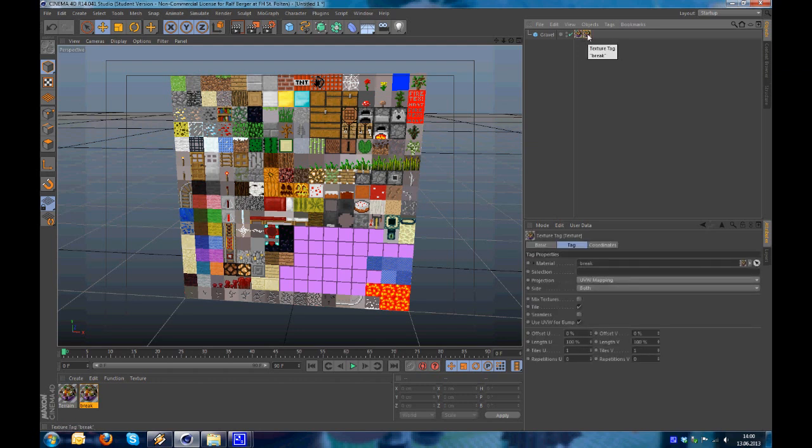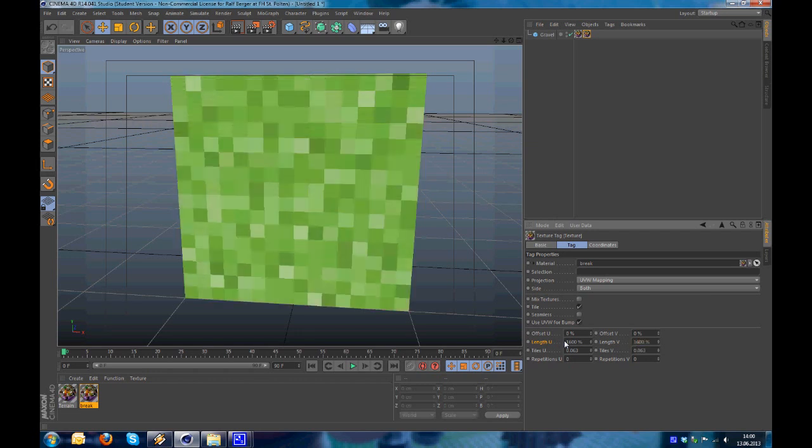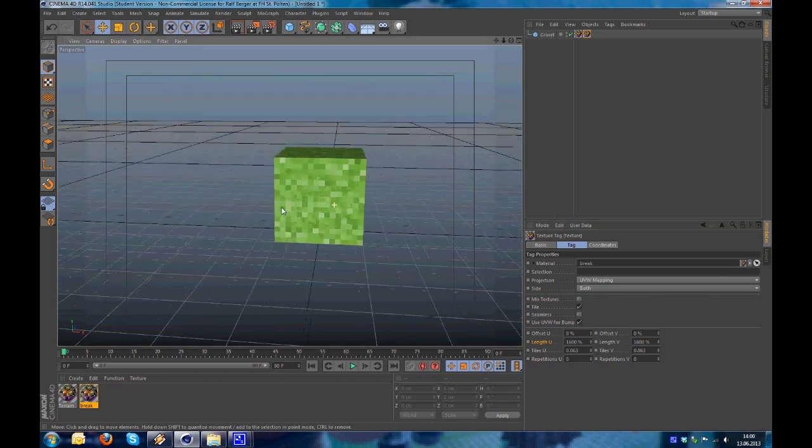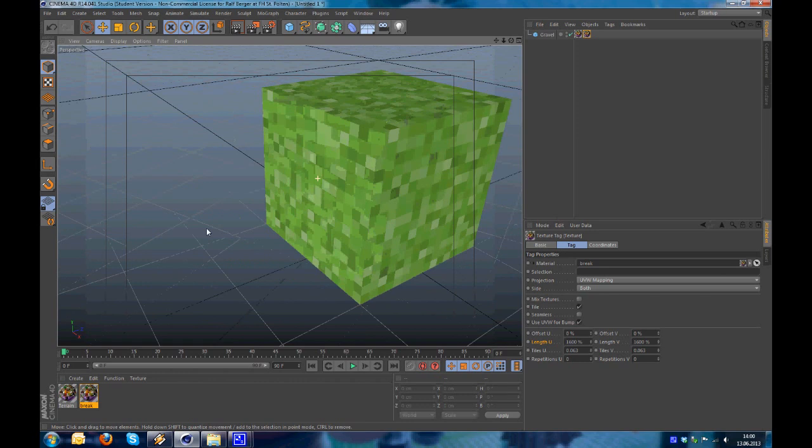Click on the second material and you should get these attributes, and change the length to 1600%, and the same with length in V and U, of course. Now we have kind of UV mapped it perfectly.